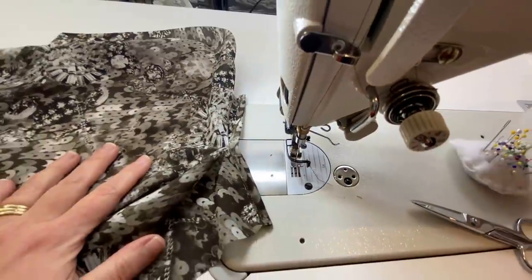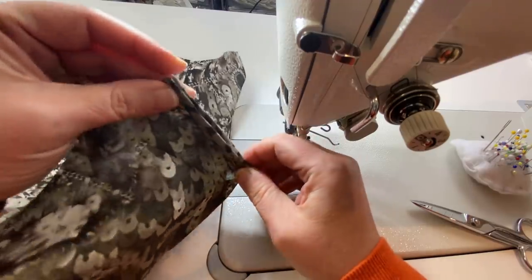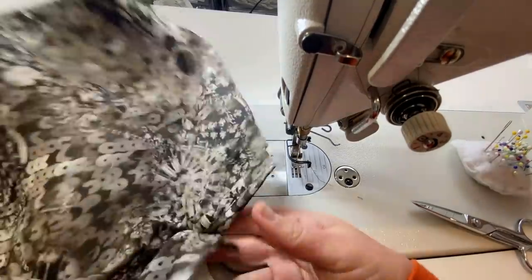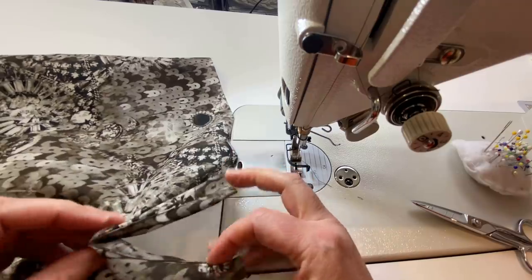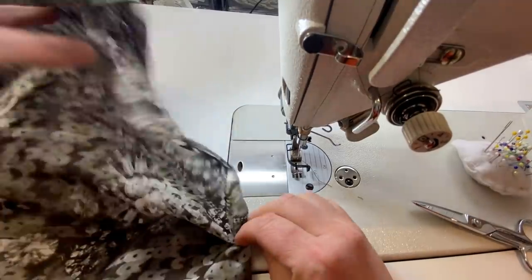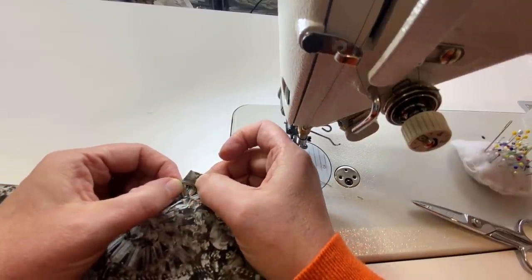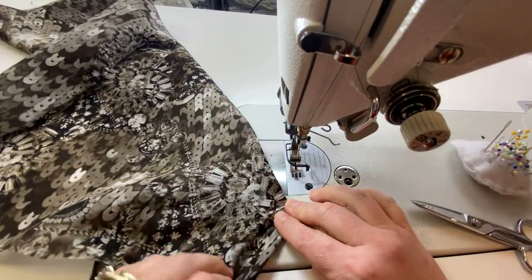This is the right-hand side of the sleeve. Now we are going to fold our placket right sides together. You'll see your placket will want to kind of fold in on itself — it kind of wants to do what we're getting ready to do. We're just going to take our placket, right sides together, come to the back side, and stitch a diagonal line right here at this fold, diagonally to the edge of the placket. This is just going to help it lie nice and flat and tuck the way we want it to.